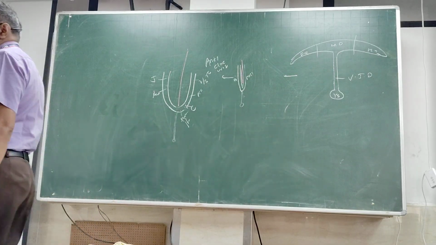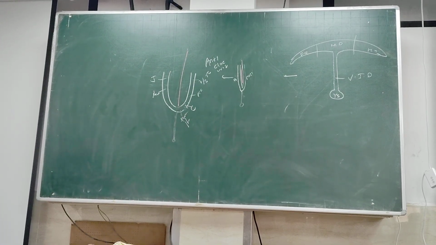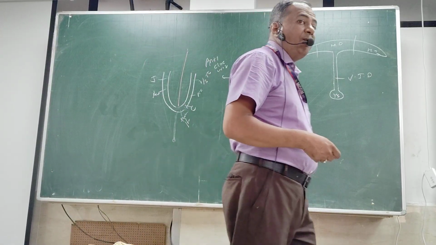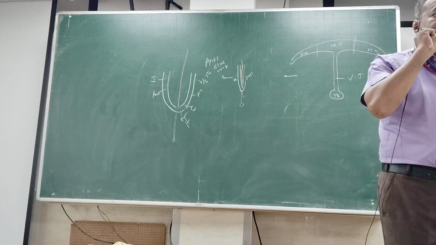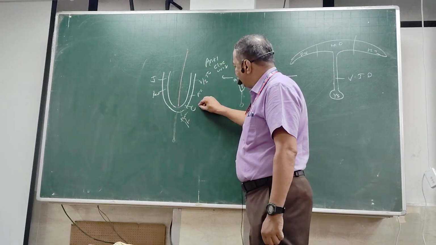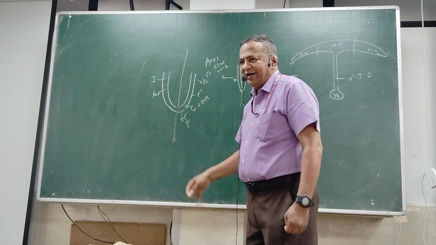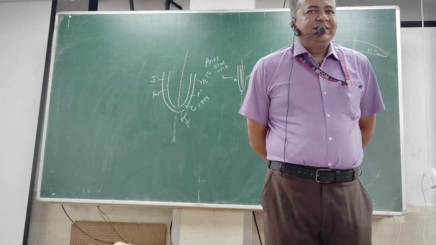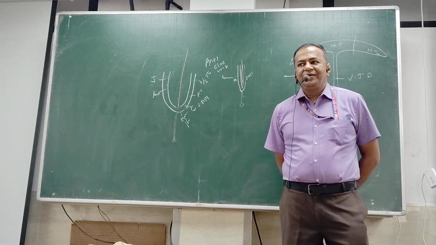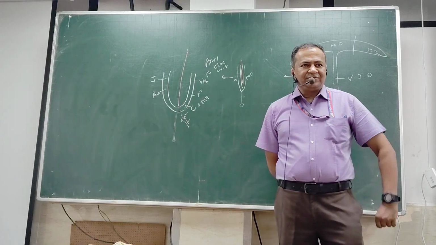From the post-arterial segment, what develops? Terminal part of ileum. Then cecum. Along with cecum, what comes? Appendix. Cecum, then appendix. Then ascending colon and right 2/3 of transverse colon.